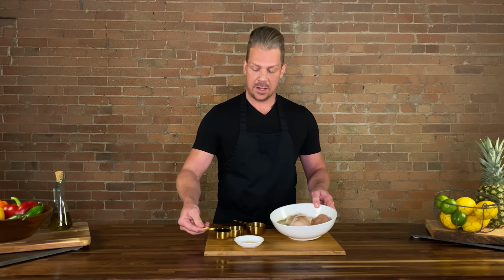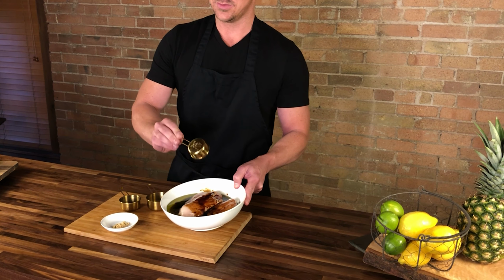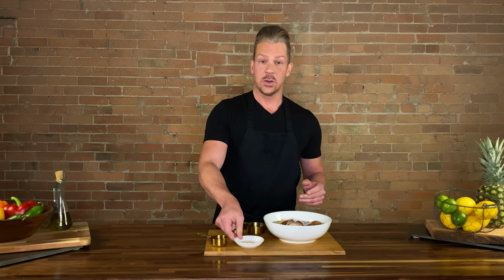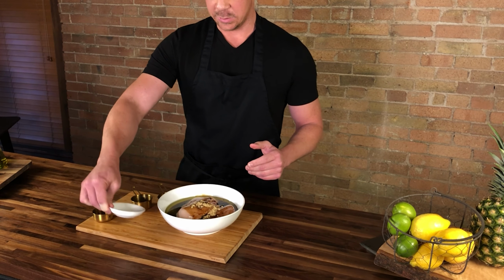If you'll notice, a lot of my recipes have soy sauce. As I mentioned in other shows, my grandparents lived in Japan for a long time, where we call it soyu. And so I cook with a lot of soy sauce.